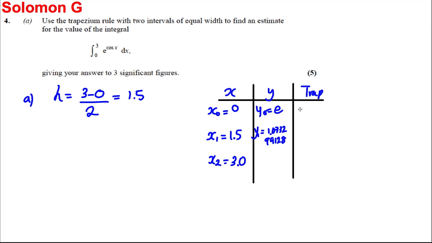Then if we put in 1.5, we're going to get ourselves Y₁, which is 1.073299128. So with the trapezium rule here, we're going to use Y₀ is e. We're going to double this, so we're going to work out 2Y₁, which if I double it straight away and write it in, it's going to be 2.146598255. And the last one, we're going to calculate e to the power of cos 3, which is going to be Y₂. It's going to be 0.3715794791.